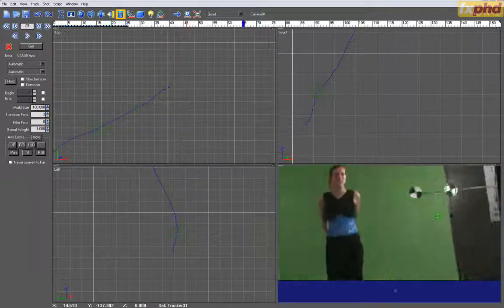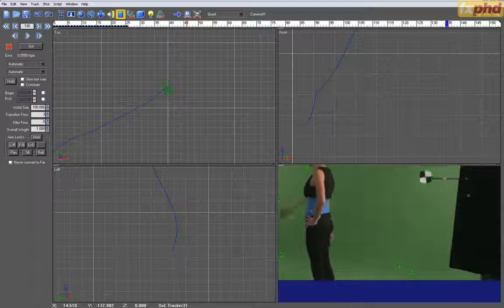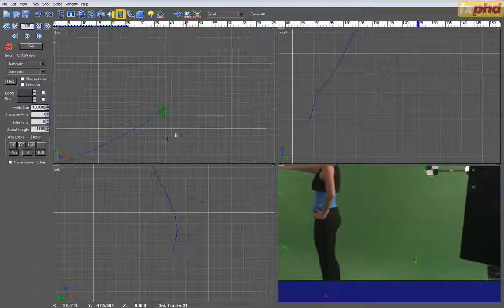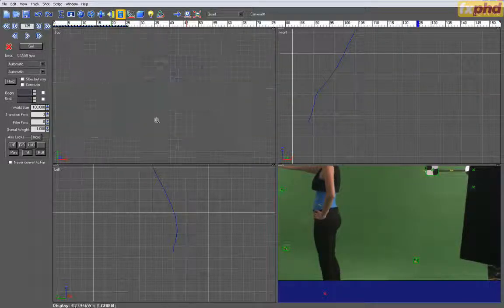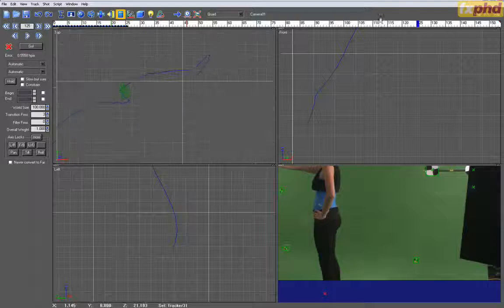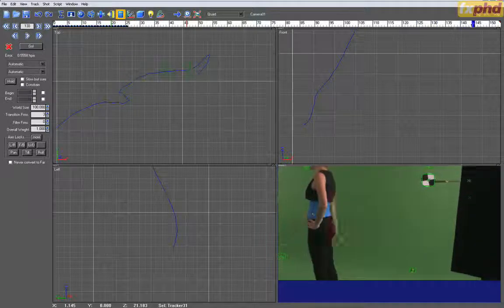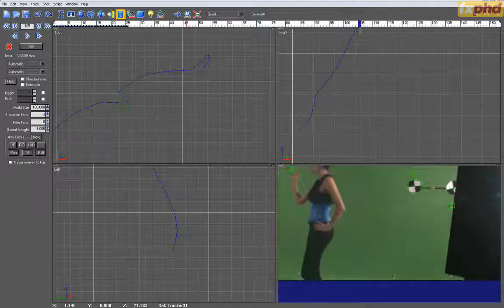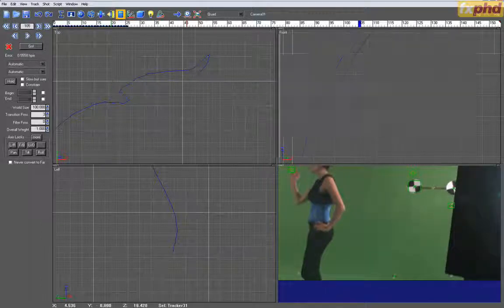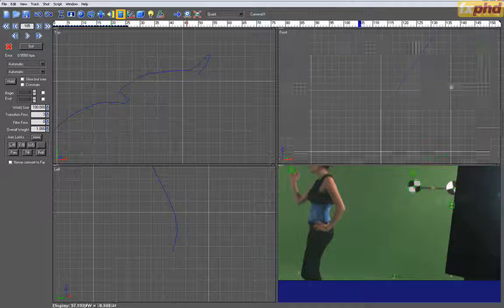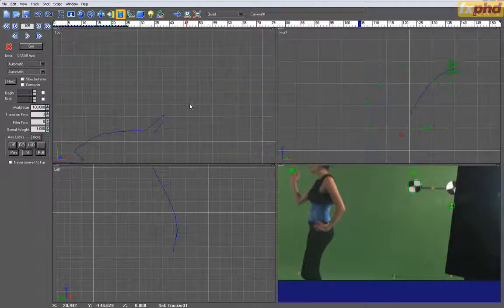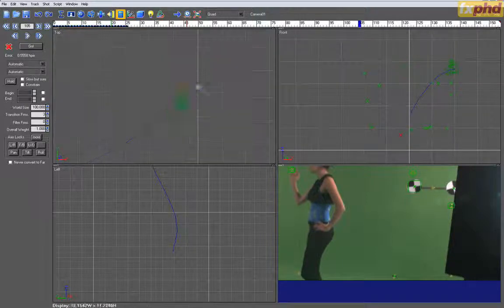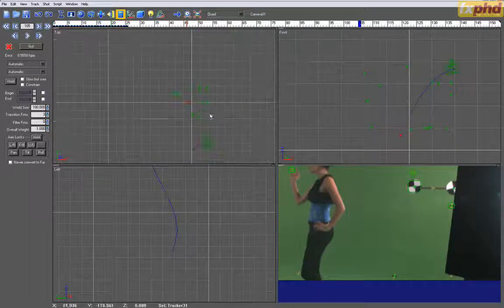If you take a look at the end here, you've got a little bit of the same as well. We'll go ahead and zoom in. This is a case where it might actually be something that's normal with the camera. There's a little bit of weirdness, a little bit of fast movement. If you're examining the look in the camera view and you don't see your tracking points drifting, then maybe it is actually the camera versus an error in the camera solve.